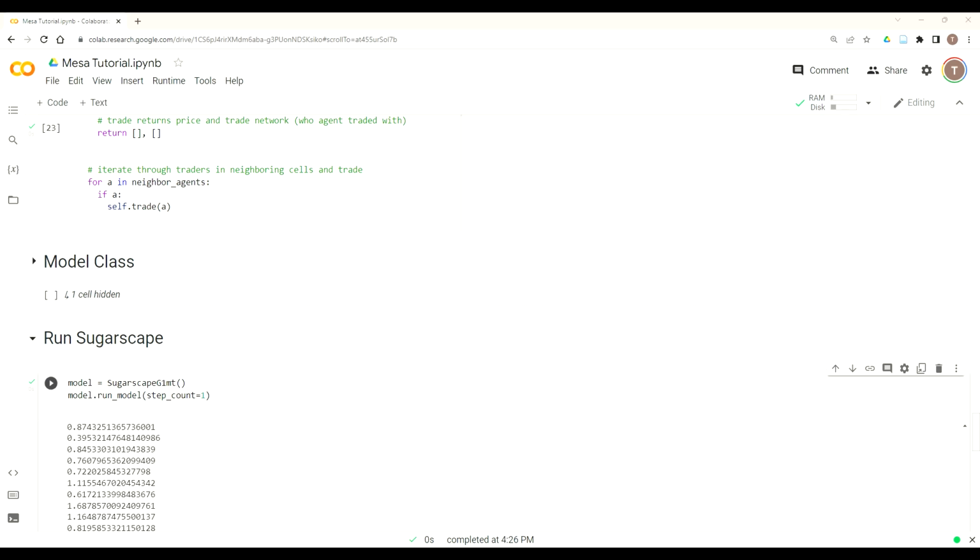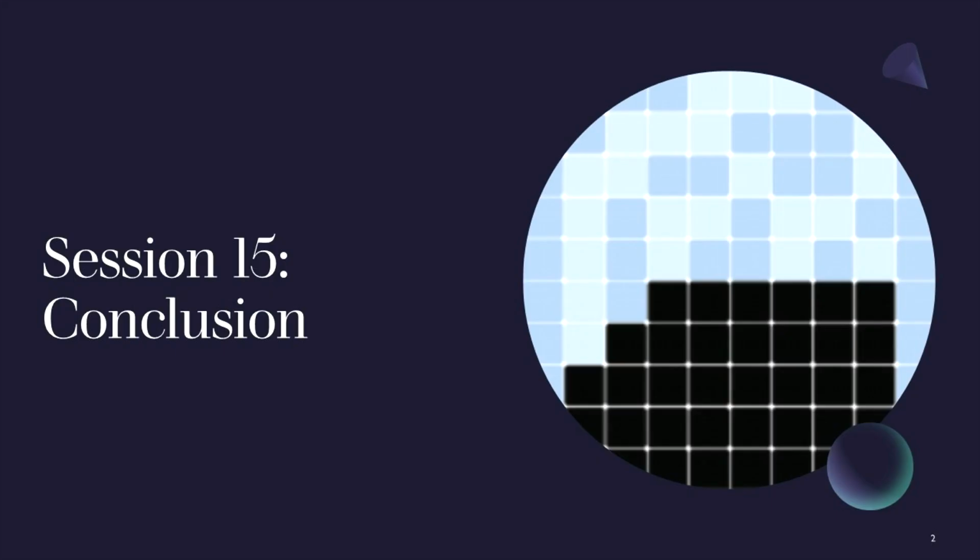On this, we're getting prices less than 2 and greater than 1, and we're not getting any assertion errors. So in the next lesson, we'll talk a little bit more about what that means. But through this lesson, we've established the marginal rate of substitution for each agent and calculated that into a price. Next, we'll have our agents potentially trade their sugar and spice in order to help their survivability. Thanks for joining, and we'll see you next time.